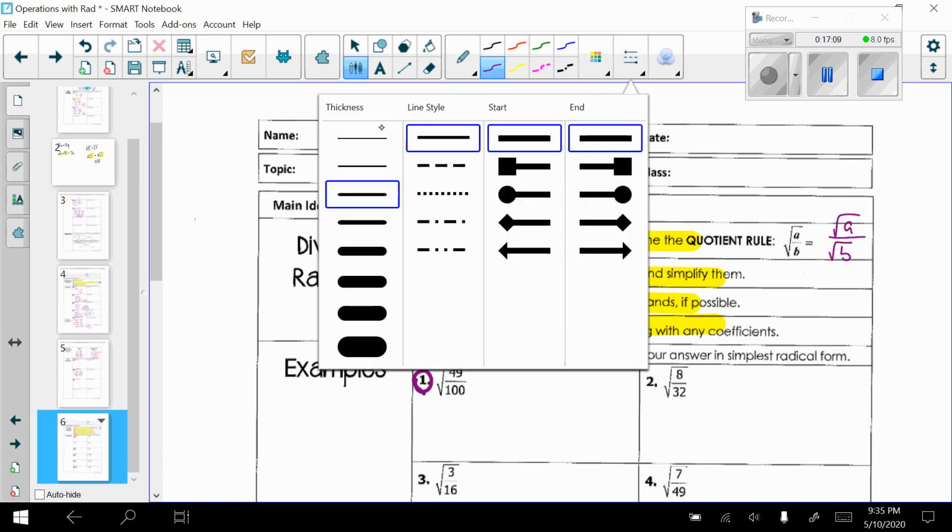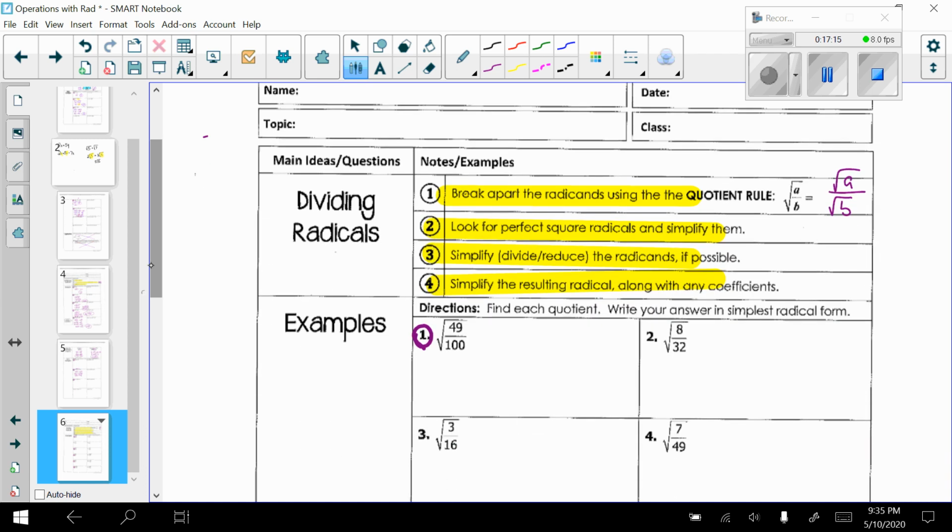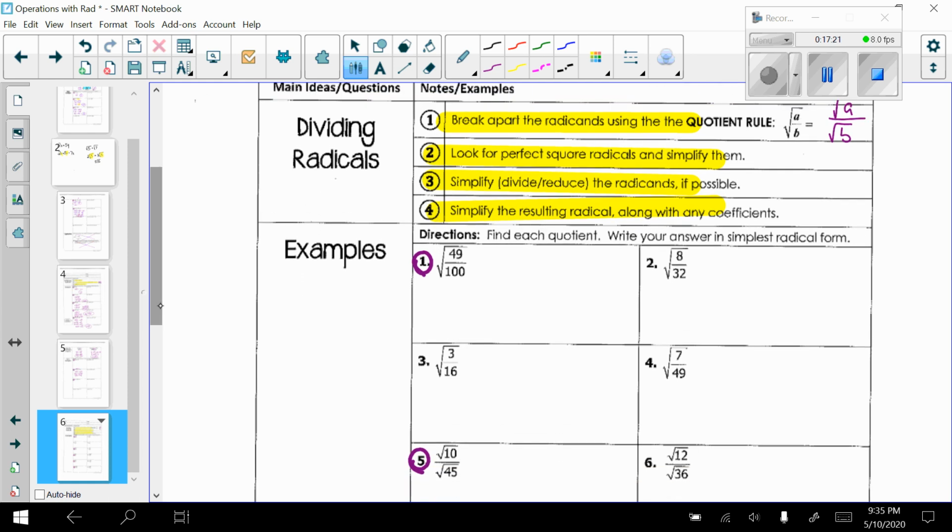So we're just going to deal with some easier examples in this video. You never want to end up with a square root in the denominator, but I think I kept it simple where you're not going to end up having that anyway. So with number 1, what this means is this, and you know both of these are perfect squares, so it works out nicely. And you can't reduce that fraction anymore.